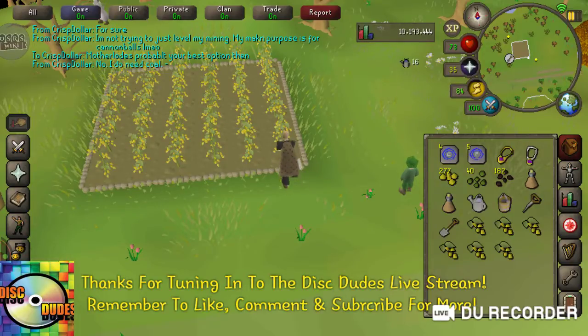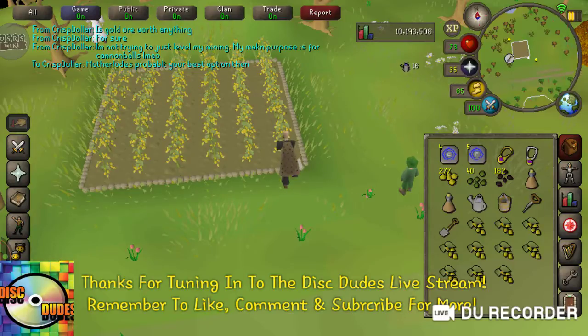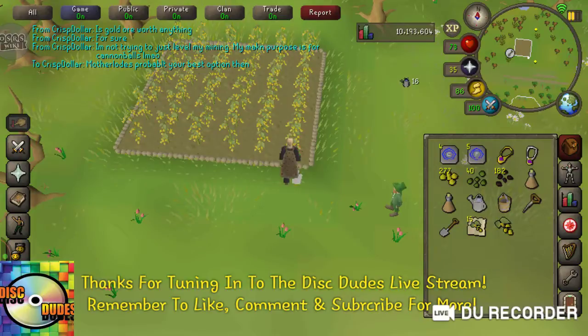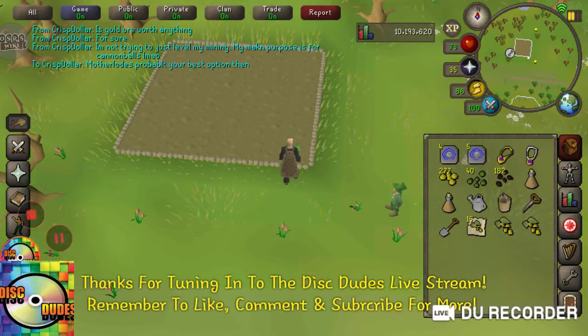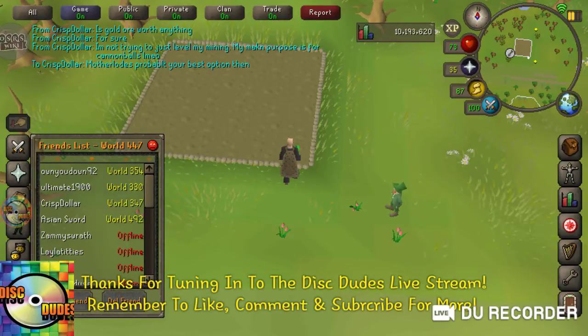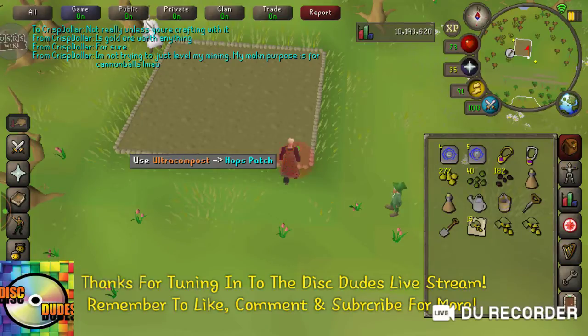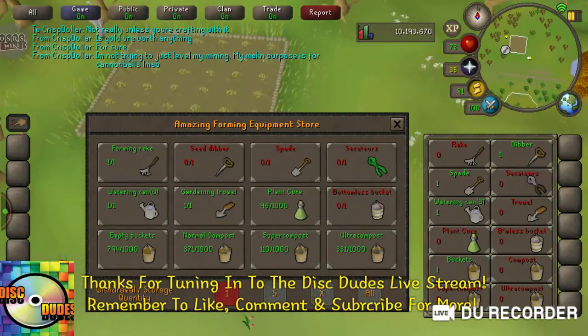I simply despised farming. Could not stand it. But once I got into the swing of it, I realized it's pretty easy XP. Most of it's passive as you're doing other skills. Your crops are growing, so it does a lot of the work for you. There we go. Those are planted.